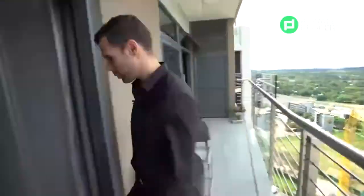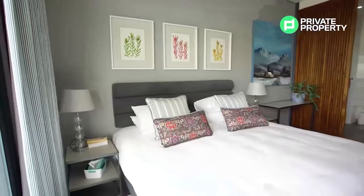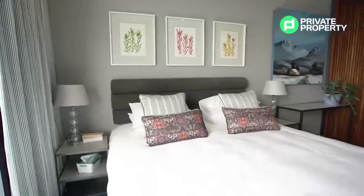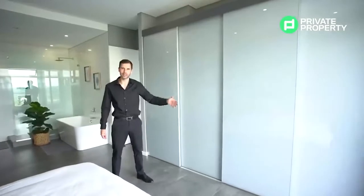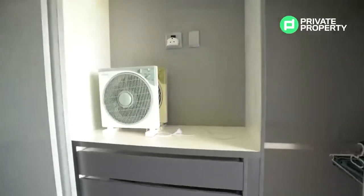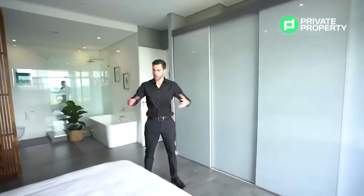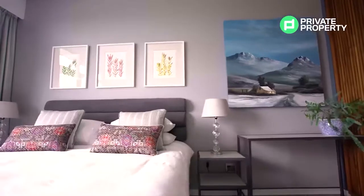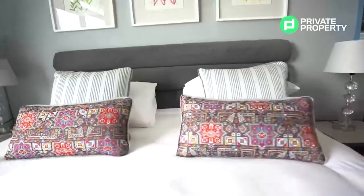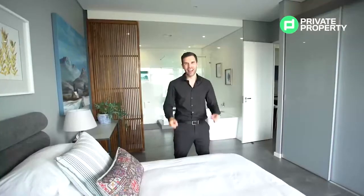The crowning glory of the apartment is the master bedroom. It has a lot of space but also a lot of attention to detail throughout. The cupboards are a feature wall — sliding on hinges, both top to bottom, with a safe in one of them. This attention to detail really turns what might be an average apartment into a beautifully crafted one. There's plenty of space here — currently a queen bed but there'd be no problem fitting a king with extra length.